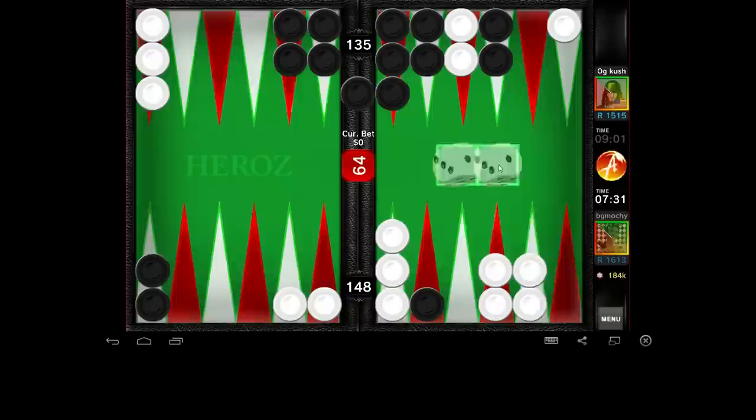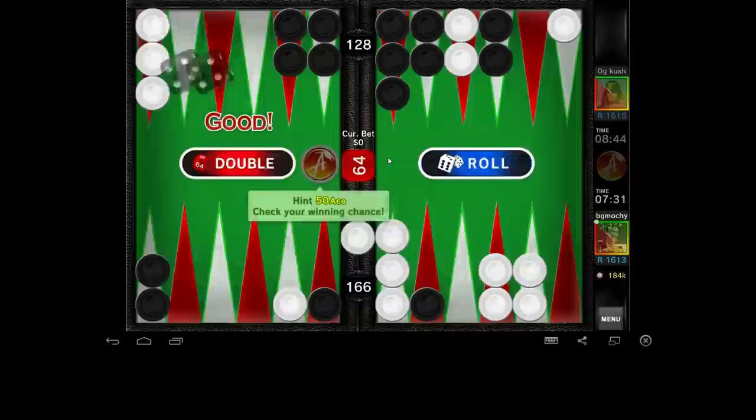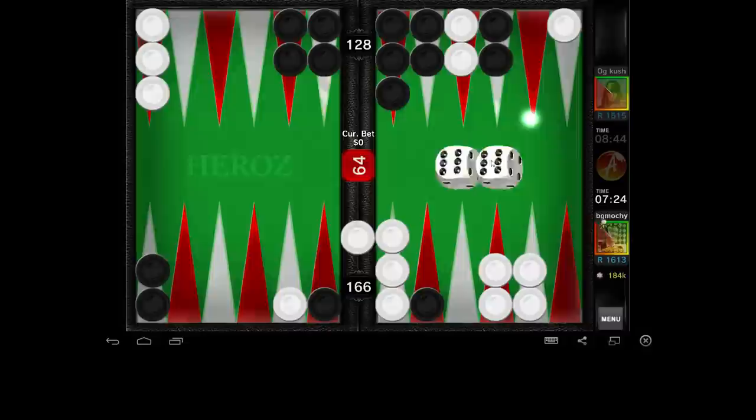I don't know. Oh shit. That's not good, basically. Too many dance shots, and if I get hit, my game is dead. My position has fallen apart. Now I don't know what to do. I don't know what I should roll. Almost any roll, it's a double pass, looks like. 2-1, okay.